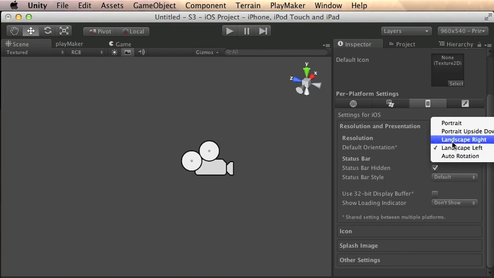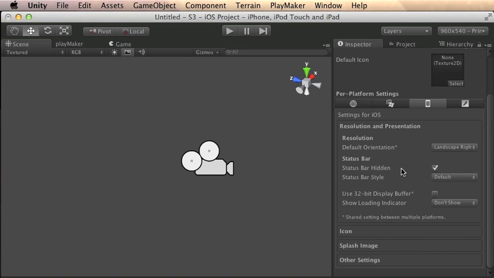You might think that landscape left means that the button and the plug is on the left, but it doesn't. It means the top. All of these are relative to the top. Portrait means top up. Portrait upside down means top down. So you can just apply that logic. Landscape right means top to the right. Landscape left means top to the left. I'm going to choose landscape right, which means the button will be on the left.